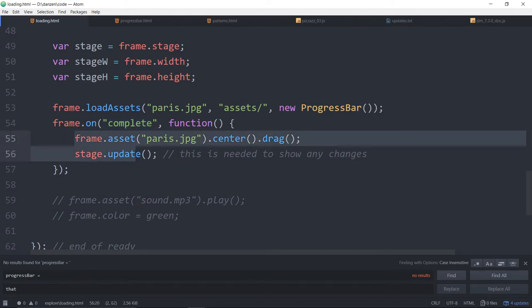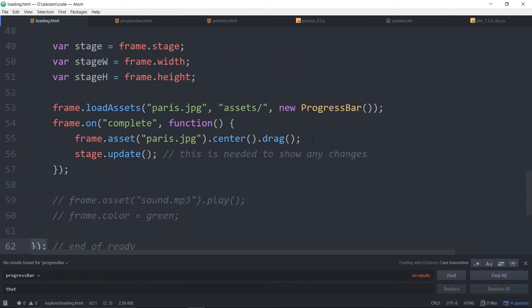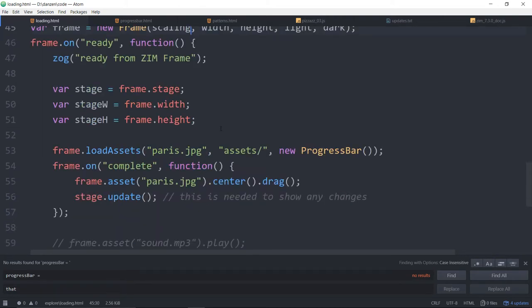So that's sort of a two-step process, and you can see the ends of those two steps, and sometimes that's a little bit tricky to describe to people who are first learning to have nested functions. It's like, one day we've got to get used to that. But what we thought we could do is put the load assets right inside of the frame. So that we did in a previous version, but we'll go over that again.